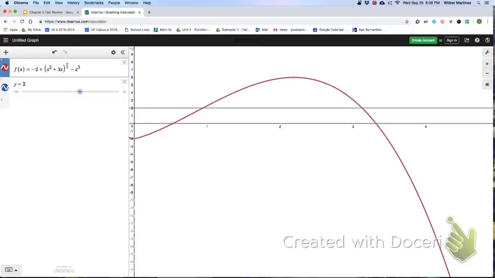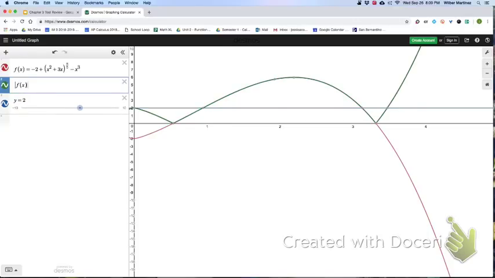The other way you could do this, if you really wanted to, is to actually graph the absolute value of this function. So if I graph the absolute value of x, it looks like this. Alright, so this is the absolute value. So here's the original function one more time. Notice that there's these pieces that are negative. So here's this piece that's below the x-axis. Here's this piece that's below the x-axis.